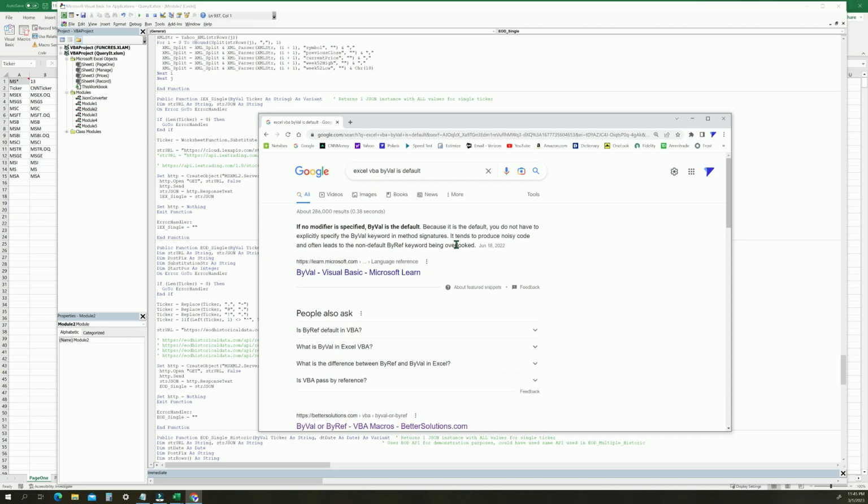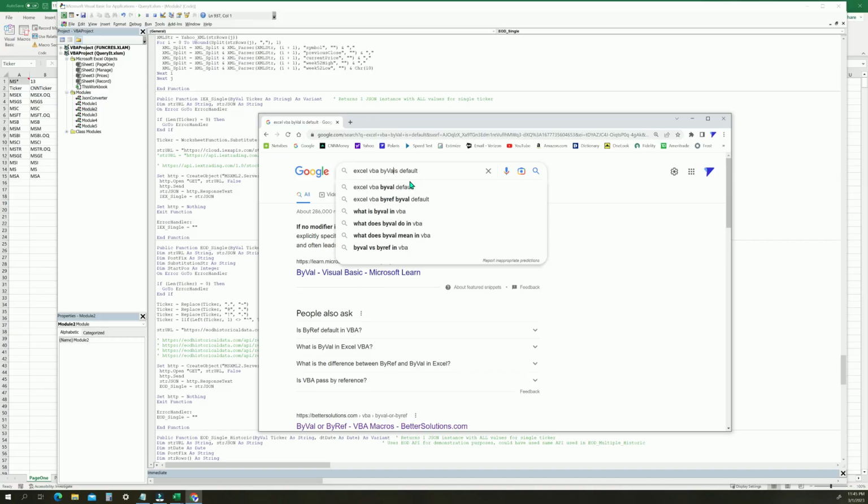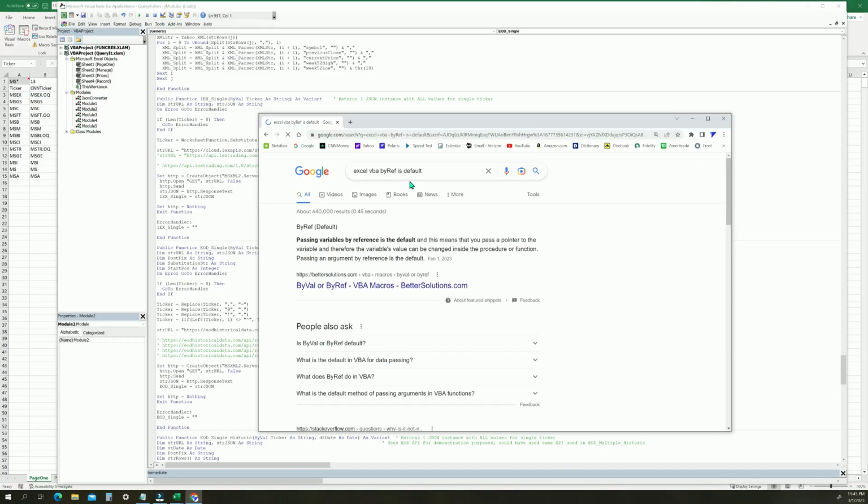Well, there's quite a difference in behavior that you'll get if you assume one default versus the other. Well, it turns out that there's inconsistent information out there on the internet, and VBA is by default the way the first search came up with, namely by reference.